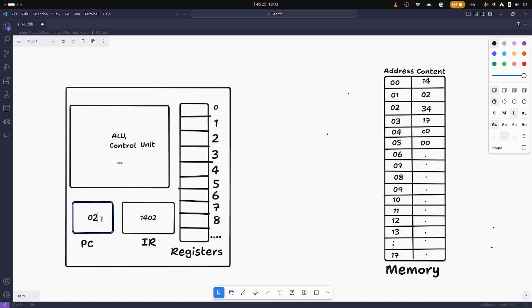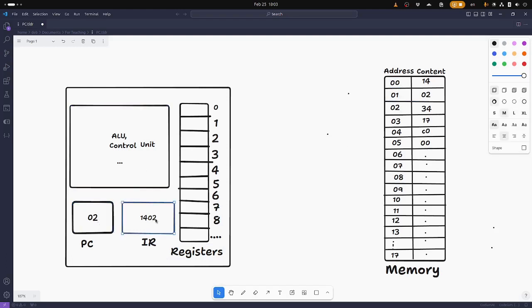And why 02? Because we already got the values of 00 and 01, and since the program counter keeps track of the next instruction, the value of the program counter is now 02.